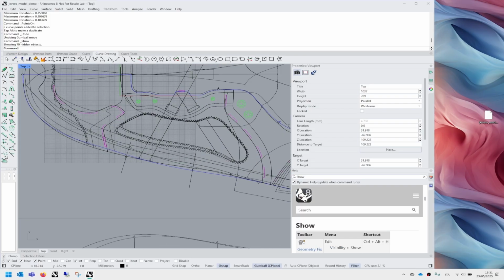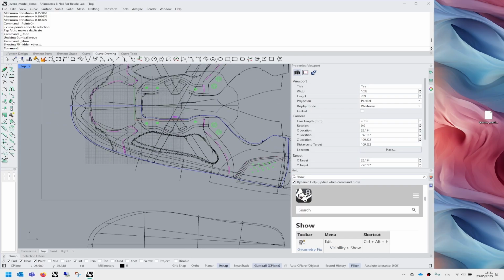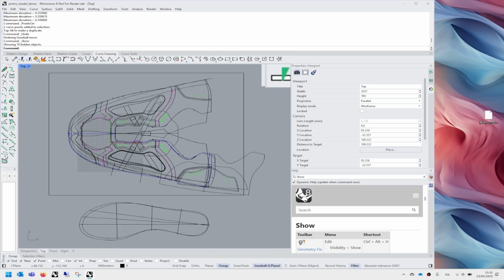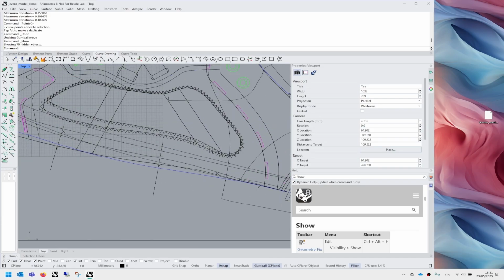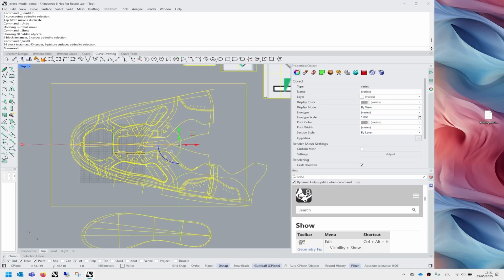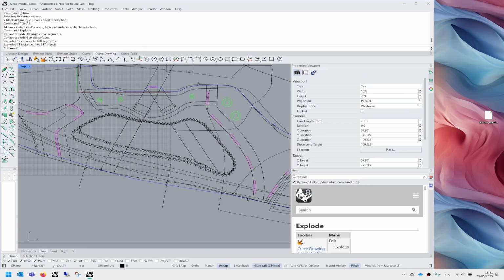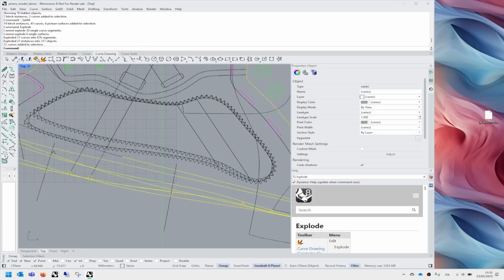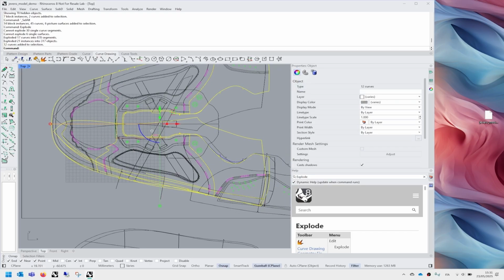So remember that if you're doing this for each part, you explode and you separate each part, then you will be able also to rebuild more curves altogether. So for example, I'm going to explode all the block instances rather, and grab some of these curves, isolate.